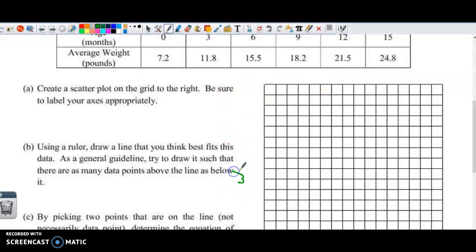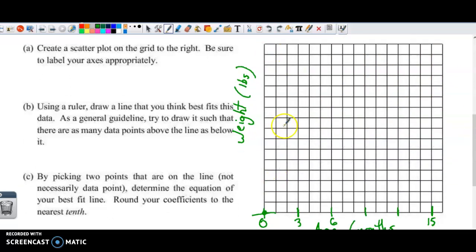So I'm just going to write it sideways. This is going to look ugly because I'm really bad at writing sideways. And LBS, just to give the units there. And we have to go from 0 to 25. So it doesn't look like it's going up to 25, so maybe count by twos. 2, 4, 6, 8, and then right here, just for clarity, 10, 12, 14, 16, 18, 20, 22, 24, 26. And I care about 26 because I said going up to 25.